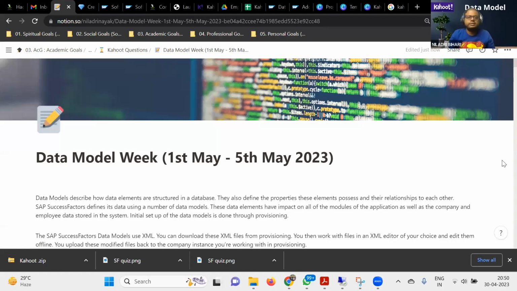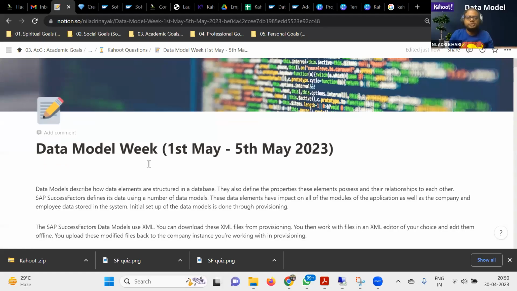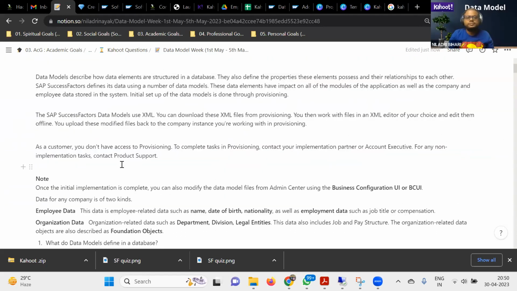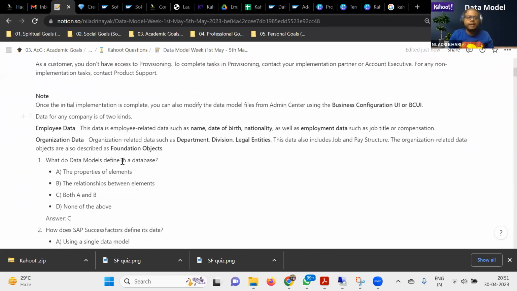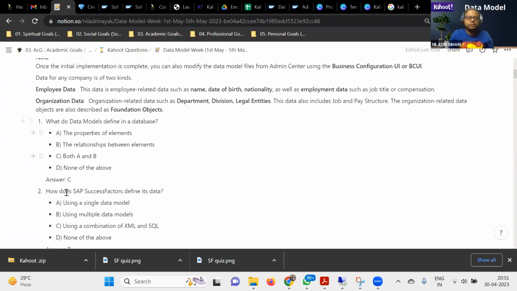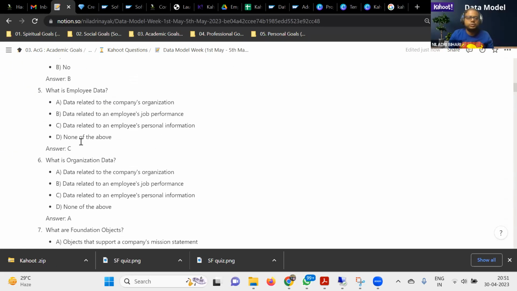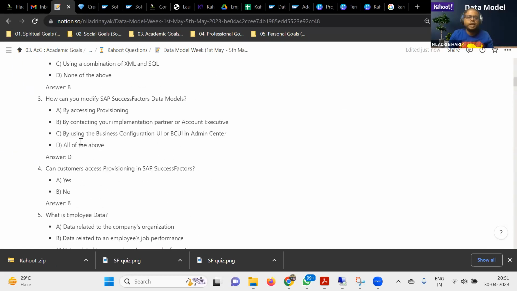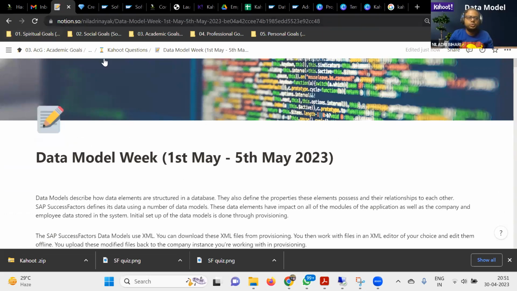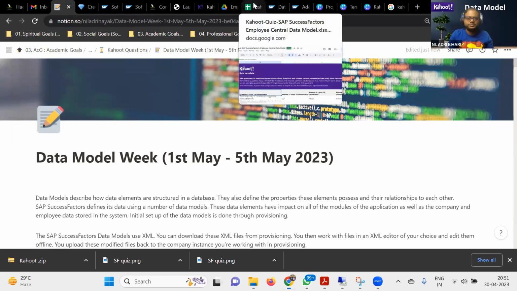So you can see how I'm preparing all these questions. I have already taken content from the official guide, and I have MCQs for that as well. What are the different MCQs for that particular topic? And I'm using the Notion.so app for documenting all this stuff. And I already have a Kahoot template ready.